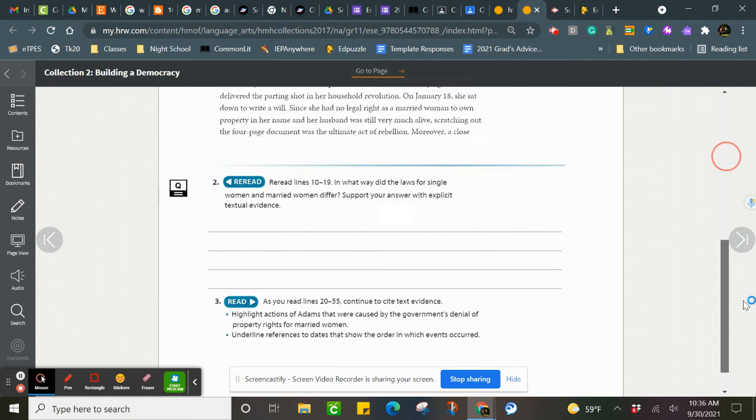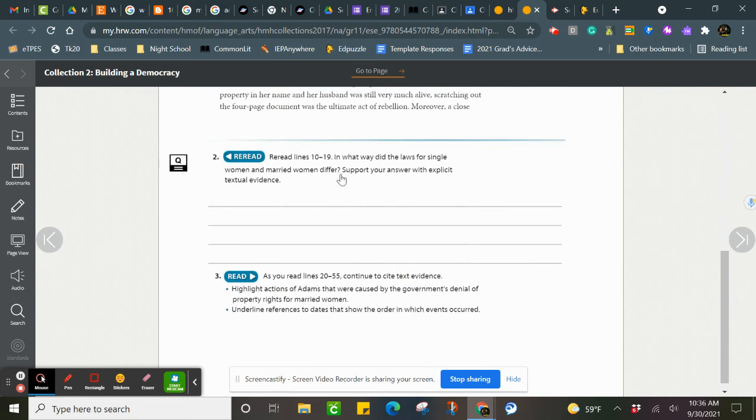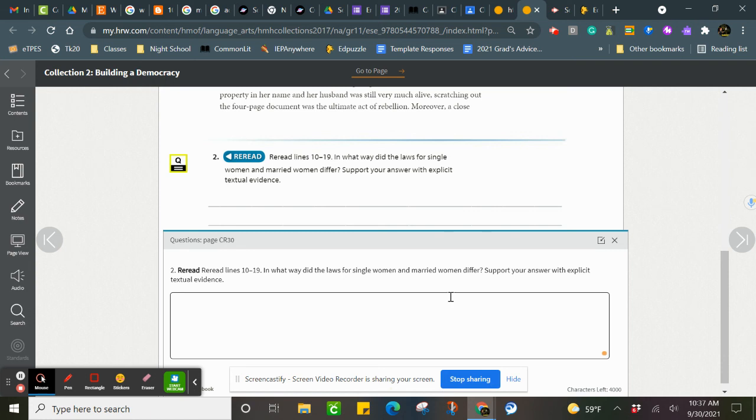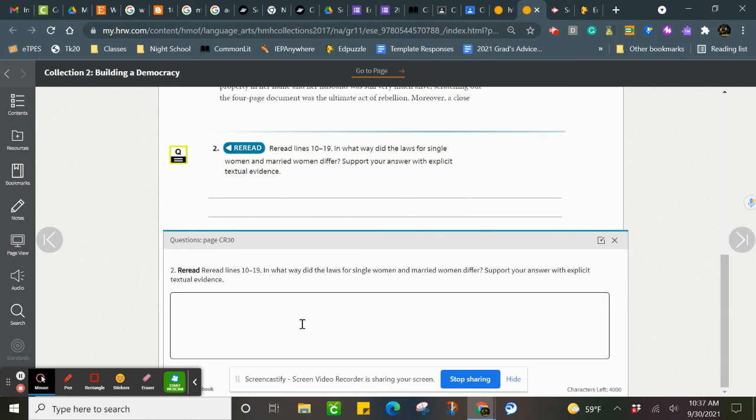All right. So, let's move on to how to answer a question. In some of the passages, it's going to give you a part here that asks you to respond to a question and support your answer with explicit textual evidence. To do this, you'll see I can't just type in that box that would normally be on the page for me to write it. But you're going to look for this thing over here that looks like a little question mark. When we click on that, a text box will pop up there for you.